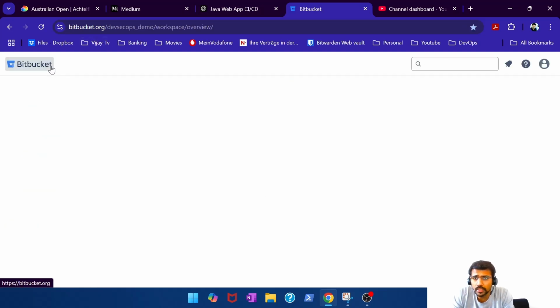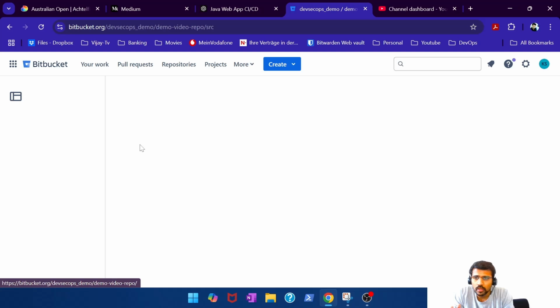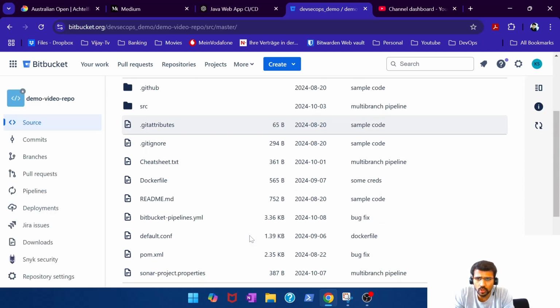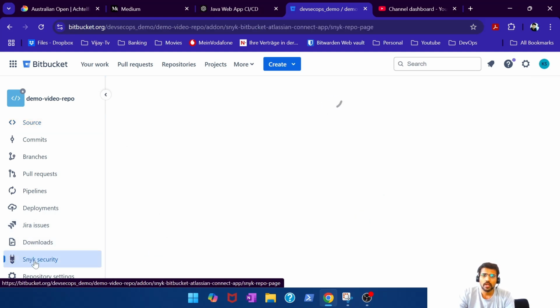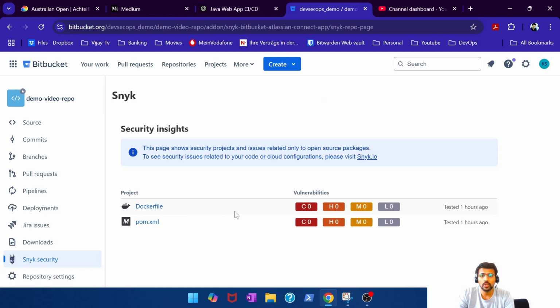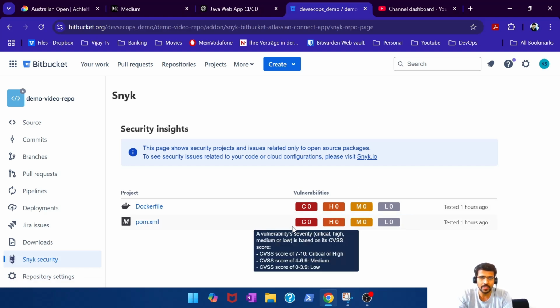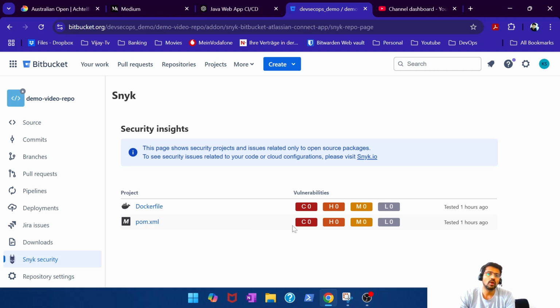If I jump to, let's say, another repository that I have, let's pick this. This also has a Dockerfile and a couple of other files. Let's come to Snyk security. There you go. It has also scanned this repository because we gave access to the entire organization. It was able to scan all of the repositories sitting inside the organization. It picked up the Dockerfile and POM XML as its source files, quickly did the scan, and things are looking good. All good, right? That's how easy it is to get a tool available in Bitbucket's marketplace integrated into Bitbucket.